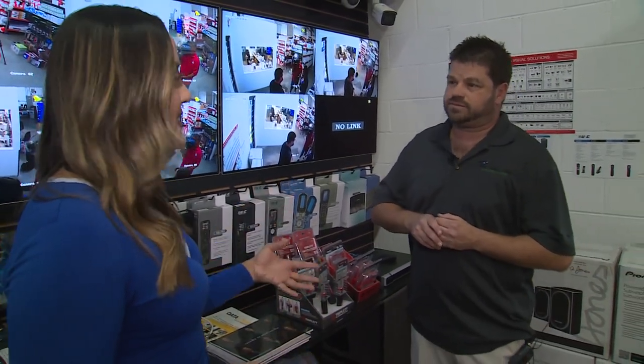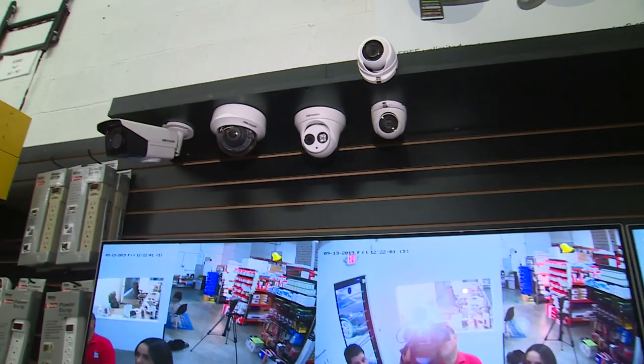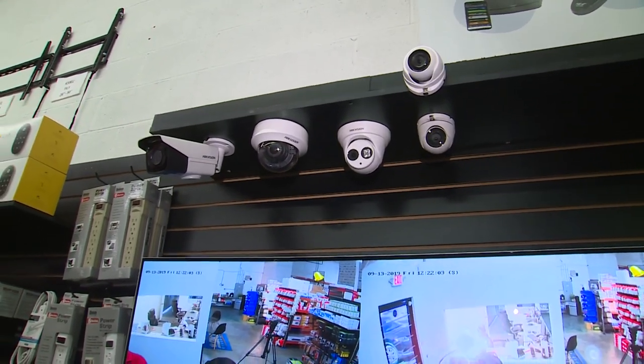You deal with this every day — talk to us about those cameras and the options people have. We prefer to use hardwired cameras that attach directly to the building. Those cameras have cables that go directly into the cameras, nothing is wireless. They're harder to install and also harder to take down.